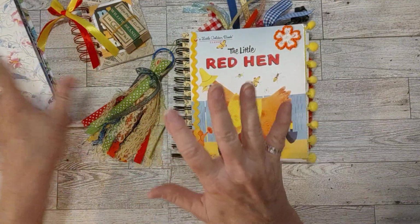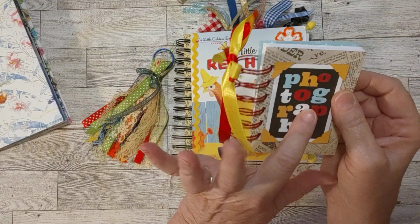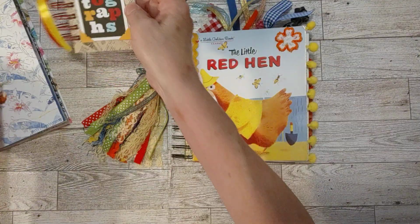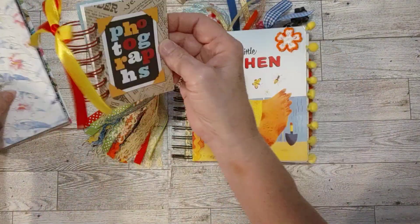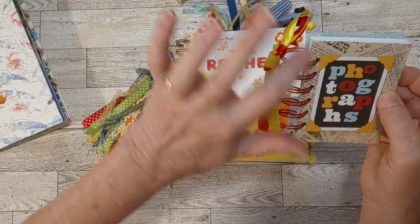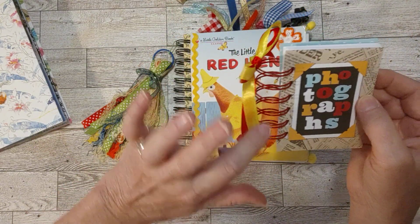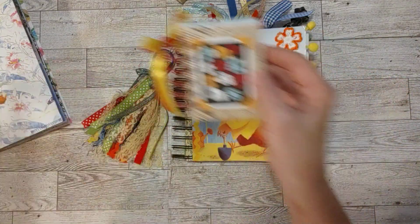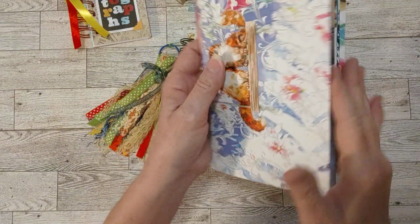And I'm going to be making more of these little notebooks. Not just like this, because I only have one of this particular little thing, but with other journaling cards. I have a bunch of coils, these little small cutoffs of the coils, and this is a good way to use them up. So I want to make some more of these as freebies, and some more of Daphne's Diary.